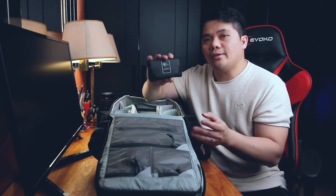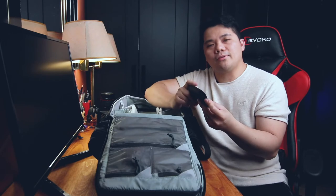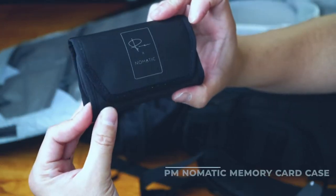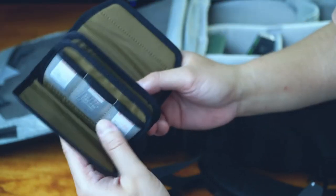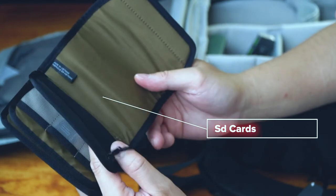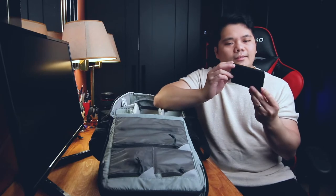If you guys don't know, I really love Peter McKinnon. He's one of my inspirations for photography and videography. I purchased his memory card holder. This is the Peter McKinnon Nomatic memory card case. Look at that magnet. That is so awesome. I actually can fit like 6 micro SD cards here and then 2 I think CF cards. I love the color. The design is awesome.